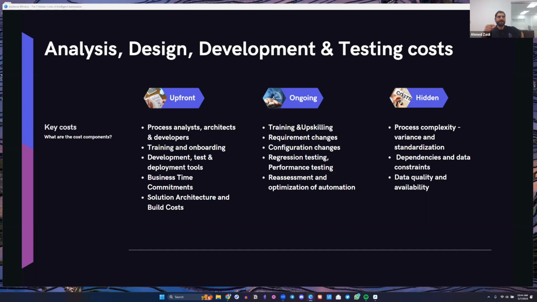And then figuring out your test cases and test data up front. While we're developing, let's make sure that either the SME or the analyst can find the right records and the right data for these particular scenarios, so that we can test those as well. That's a big one. And figuring out a strategy of where we are going to test this, whether in the lower environments or in the pre-prod environment. Those are really important things that you need to figure out, and we do that up front, so that they are not hidden surprises at the end.